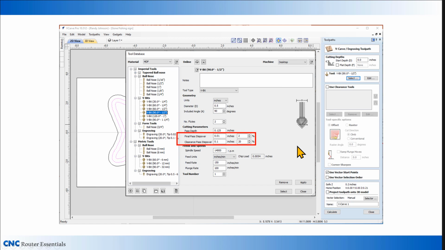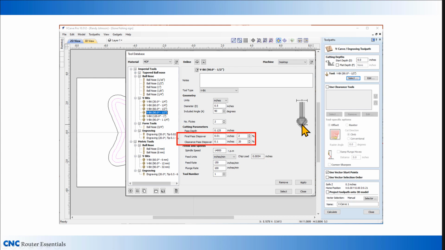The next group of settings for the V-bit is called Final Pass Step Over and Clearance Pass Step Over. Step Over refers to how much the bit steps over each time it takes a new cut. You can think of it much like when you mow your lawn. If you move your lawnmower over half the width of the lawnmower, you've stepped it over 50%.